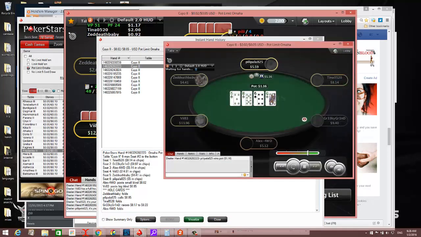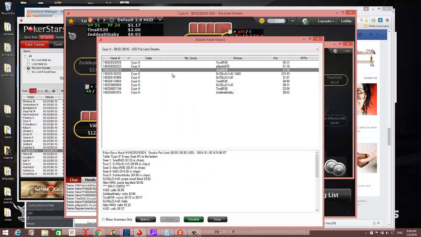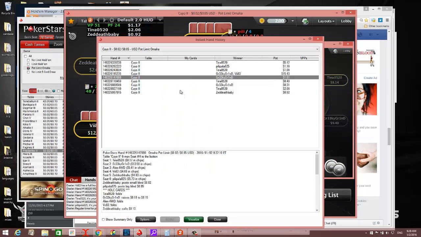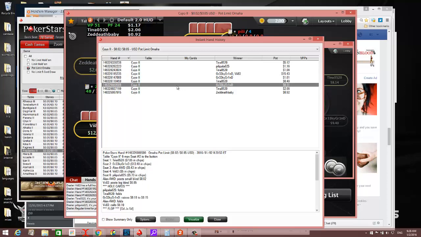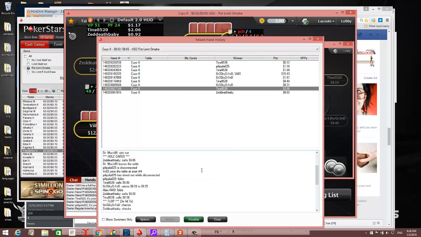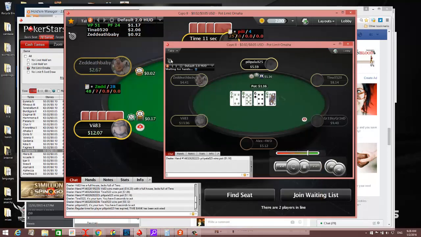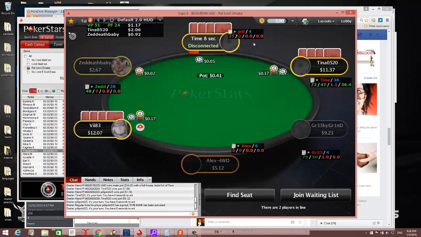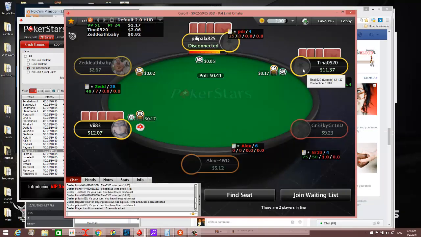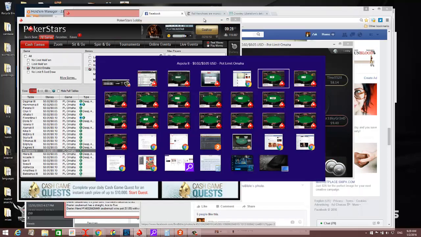Calls, raises, folds, raises, raises, folds, raises, raises, calls. So pretty active, but based on the name and the fact that all of his decisions were folds or raises, I'm going to assume that he's a regular, a loose aggressive regular, or over this very small sample, he happened to get a few good hands, which is another possibility.